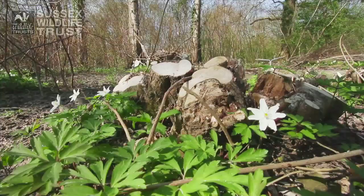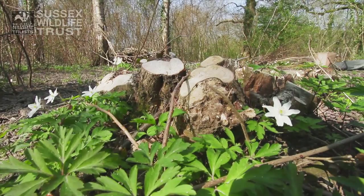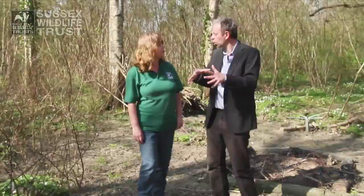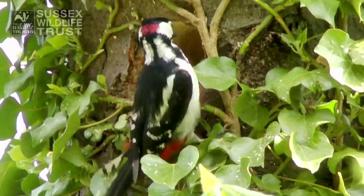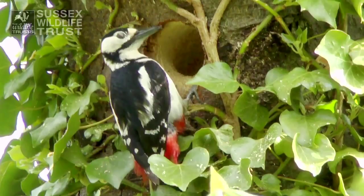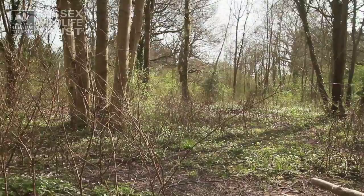So what's happened here — why have all the trees been cut down? Well this is how this place is managed and it's how most ancient woodlands used to be managed. It's been coppiced. All the hazel has been cut down, which is done about once every ten years, just in one part of it — one compartment. And that allows all the light to get to the woodland floor, which means all the anemones, the celandines, the orchids, the bluebells — they can all benefit from that sudden light coming down. That's when they do all their growing.